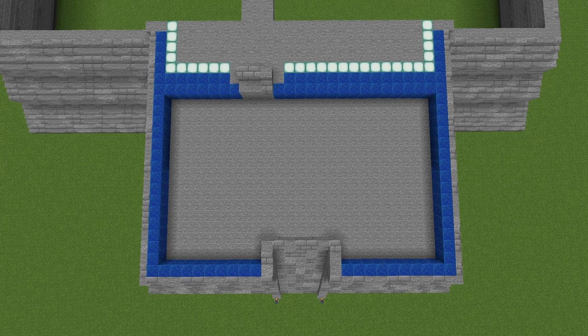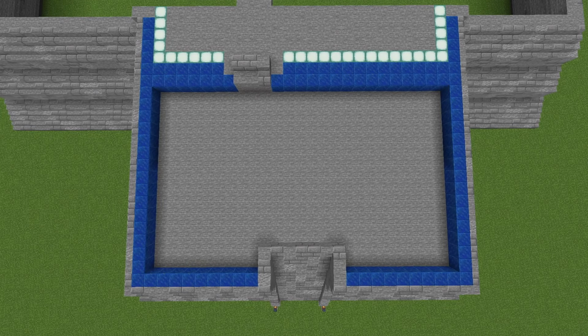So what you can do is pause the video. Everywhere where I've got a lapis block, just place in one of those random blocks.